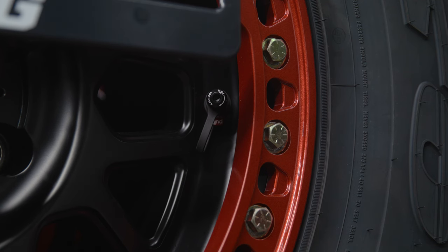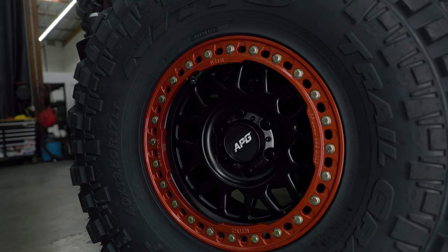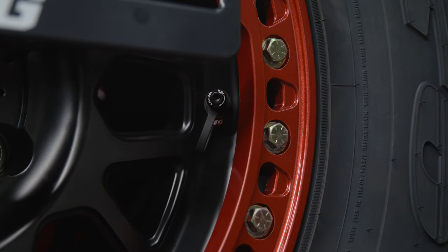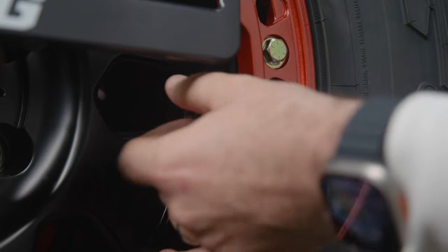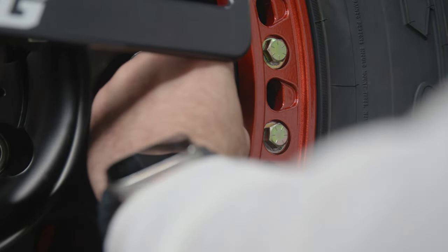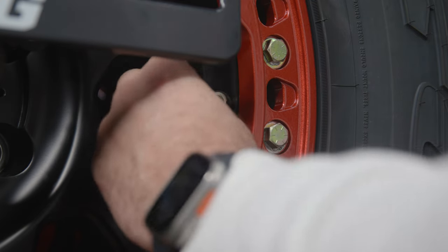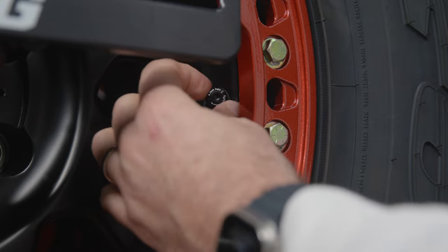Something we haven't talked about before is the included Apex rapid deflator valve. These KMC grenade beadlocks come with two valve stem holes — the factory valve stem is pressed in and outfitted with the factory TPMS sensor. On the secondary access port we place these Apex deflator valves. We are able to air down a 40-inch tall tire in about 10 seconds, and that's huge. Look how easy it is — you just reach in, remove your cover valve, there's a little pull tab, turn it on and off. That's releasing at least 5 PSI every second. Once you're done, close it up, put your dust cap and safety cap on — about 10 to 15 seconds per 40-inch tire to air down to a comfortable or rock crawl rate.